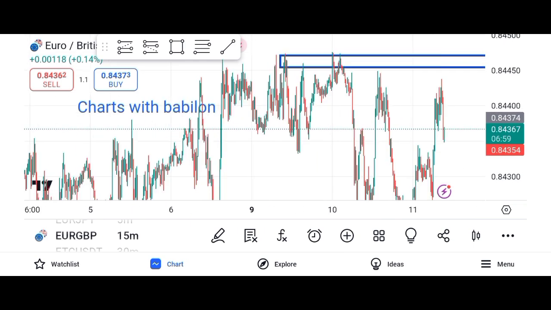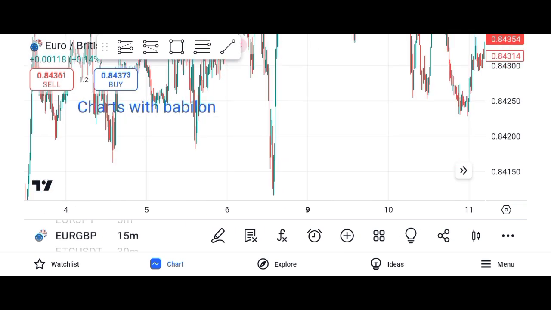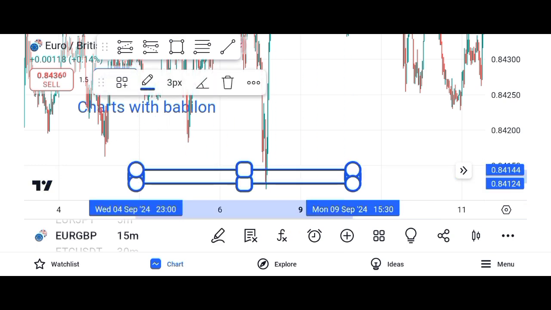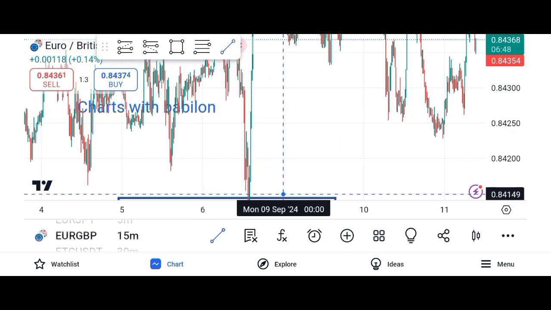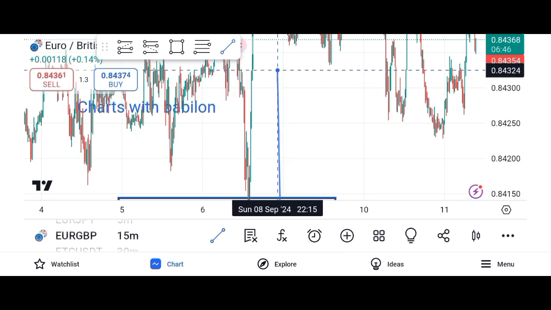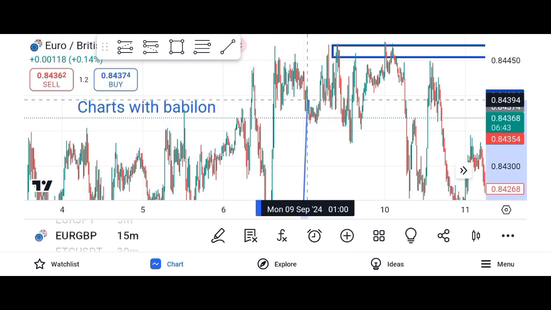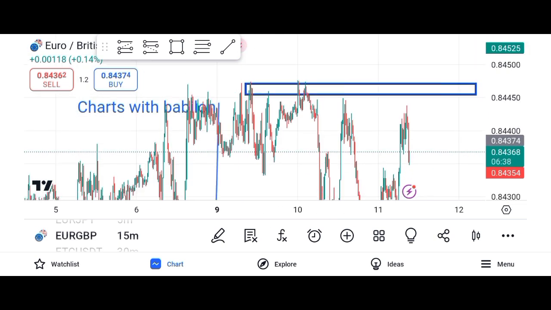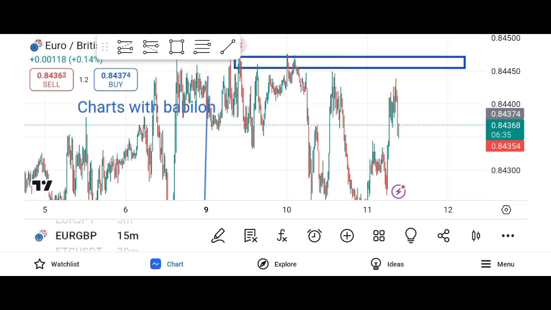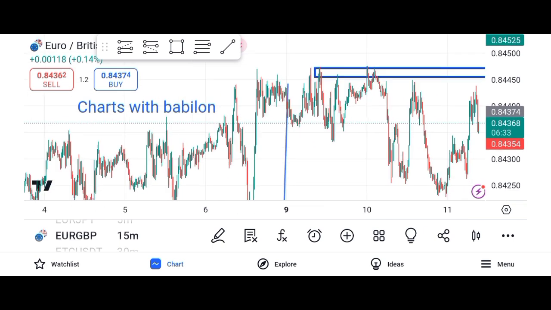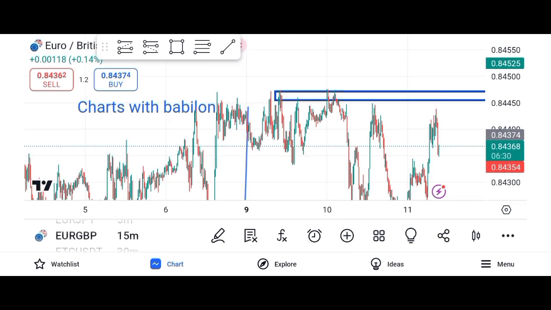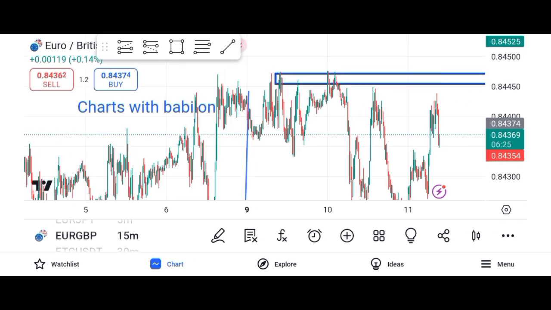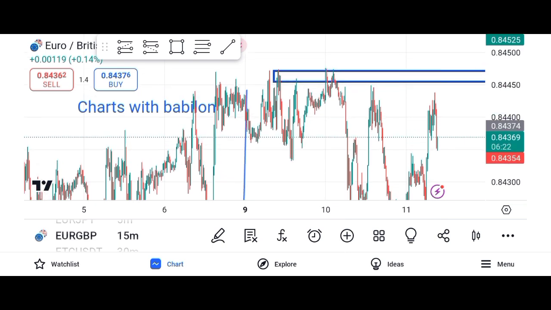So when price comes up from this point, from this demand zone right here, when price takes from here to here, you can see that there's an influx of sellers in the market. That's why price broke and started coming down from this point. So you can see that the price came to this point and couldn't create a new high. So that's how you know that market is about to make a huge reversal and start coming down.